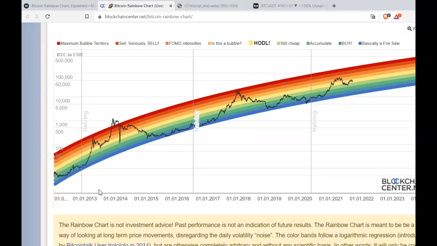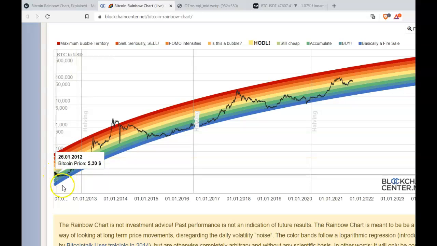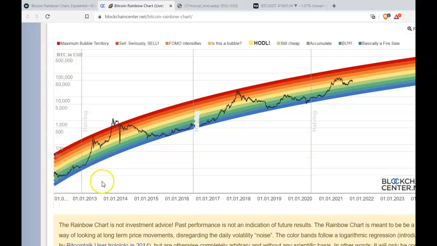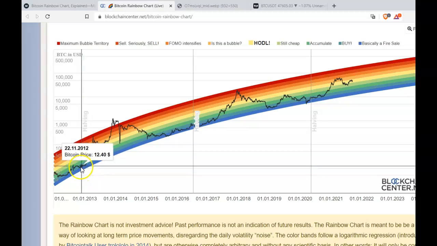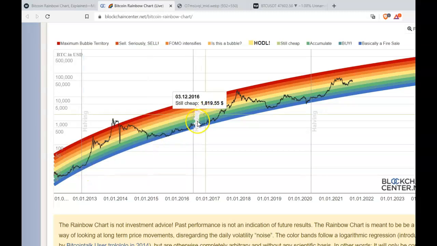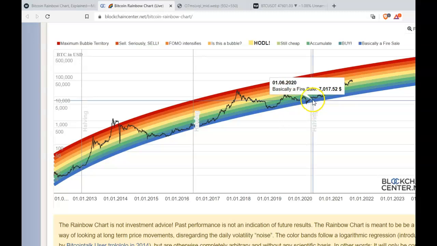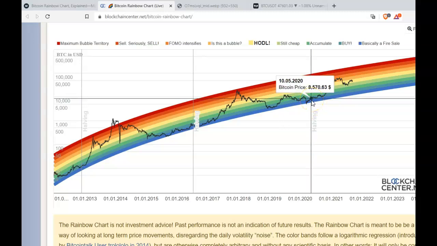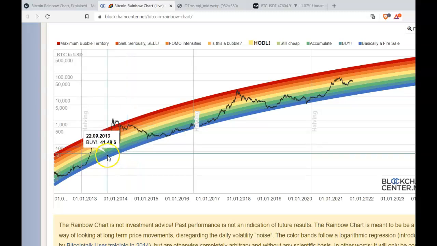So this takes it back 8+ years. 3 halvings, and we see that the price of Bitcoin, typically around the halving, is at the lower part of the rainbow. That happened in 2012, that happened in 2016, and it happened again last year in October. So you're always in the green level or below. So that means you're relatively on the buy side of Bitcoin.